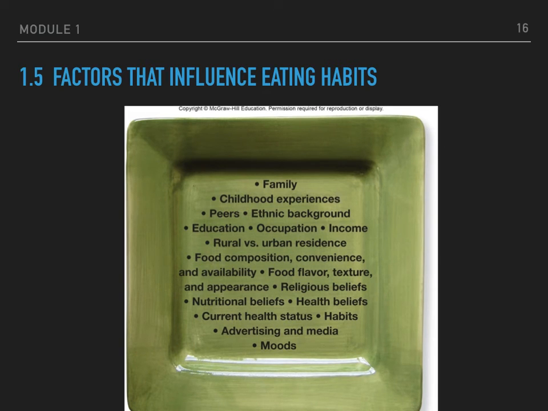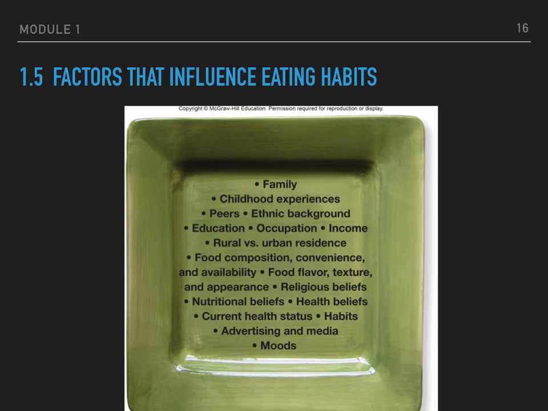Since we are concerned about obesity in our nation, let's discuss the factors that influence our eating habits. There are many factors that influence our food choices, anything from family ethnic backgrounds to food availability to the season of your life. As a child, you are influenced by your family since your food choices are generally made for you. As you age and as you gain more control over your diet, food preferences and choices often expand. For many, religious and cultural influences play a role in food choice.